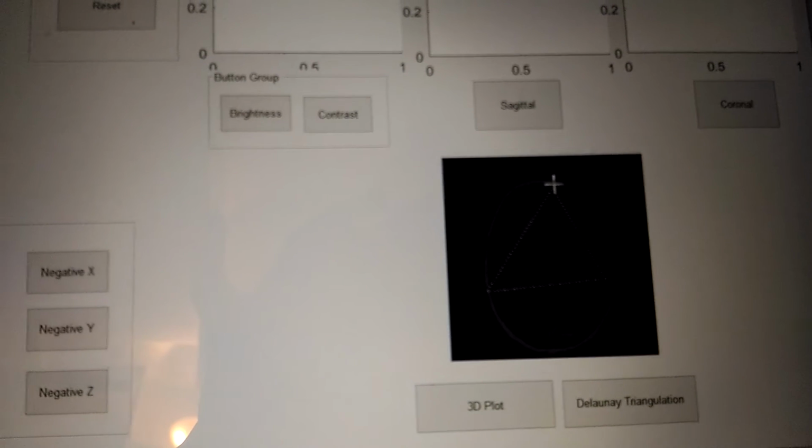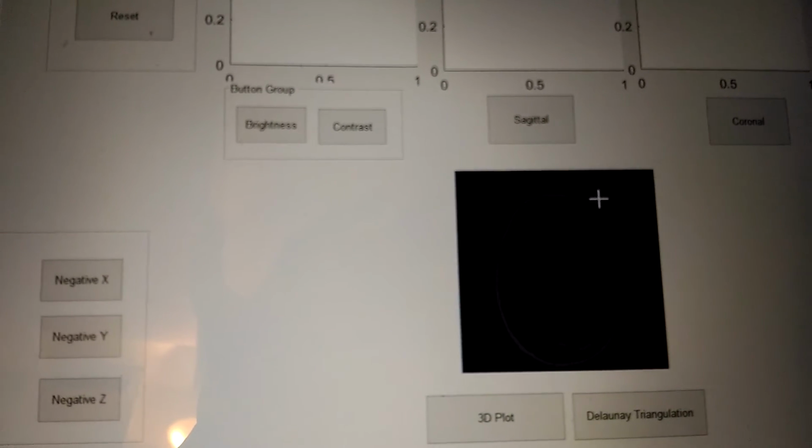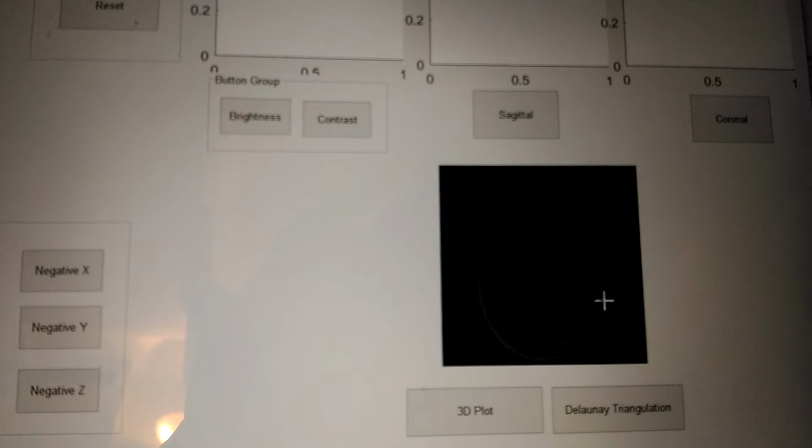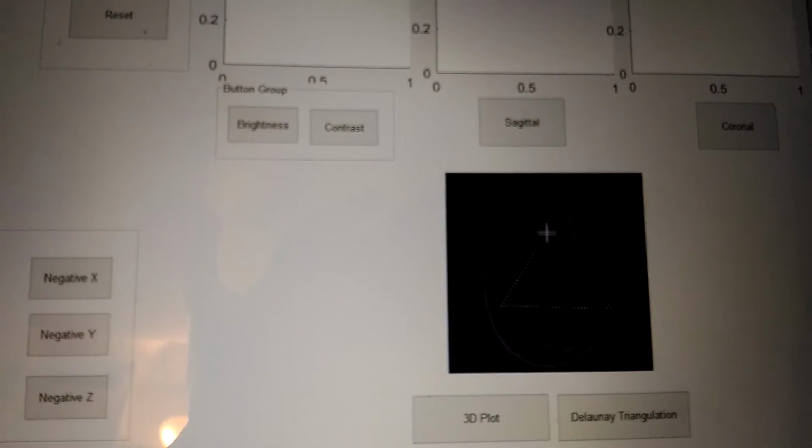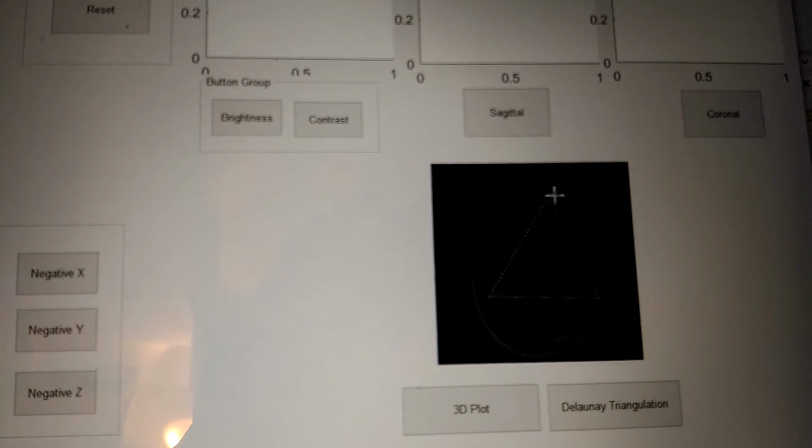Well, it's taking too long because of the number of slices presented. It's a total of 10 slices, so that we can get a good model over here.